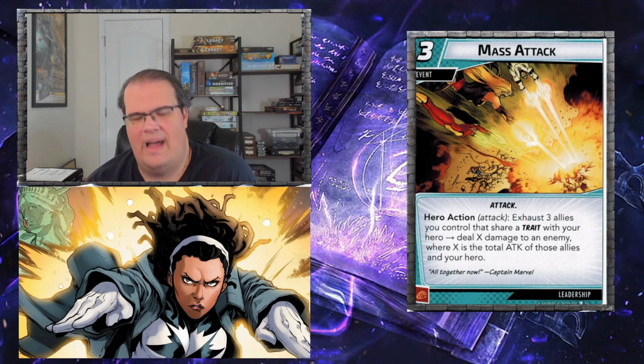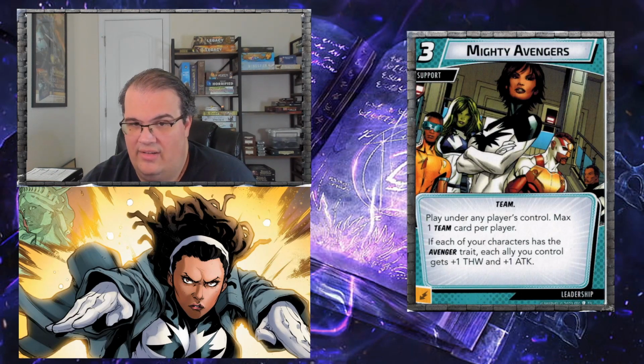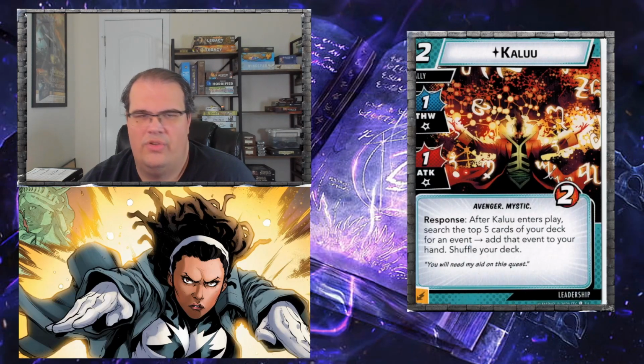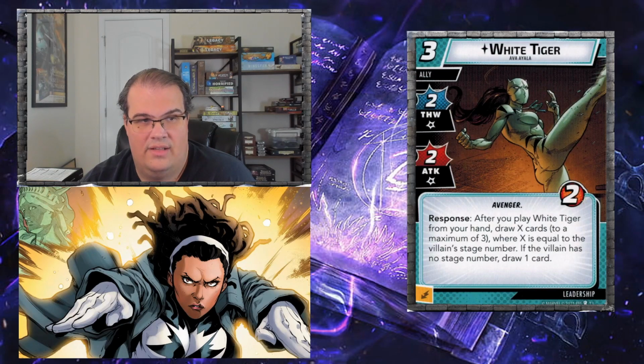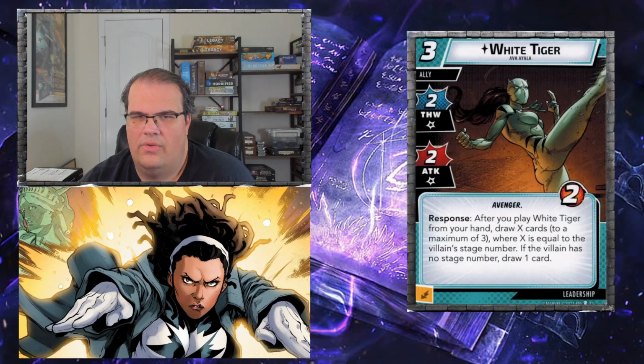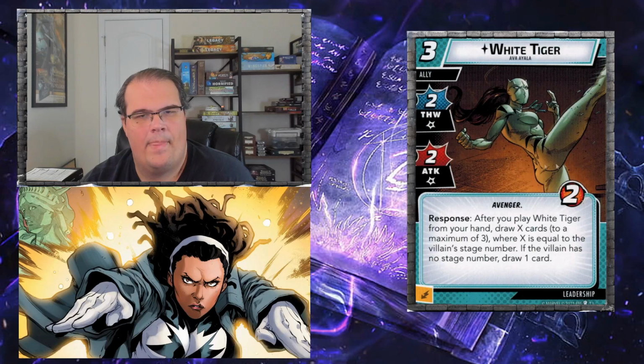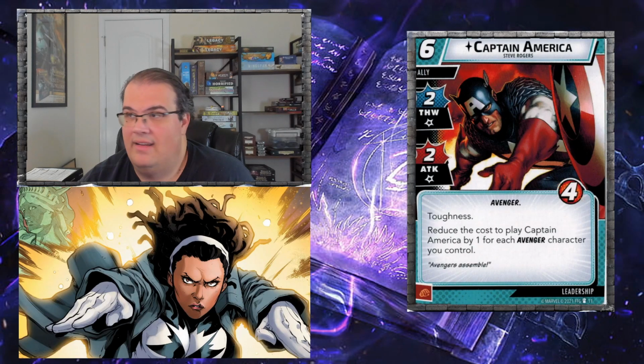So again, I believe they did something similar in the article when they announced this. We'll go back and look. Say you have many Avengers out as well. So if you have many Avengers out and you have allies, we'll use Cap, Kalu, and White Tiger. So 2, 3, so that's 5, and 3 is 6. I don't know why I just did that, sorry. 2, 3, 5, 3, 8. I saw the 6 when I said that.